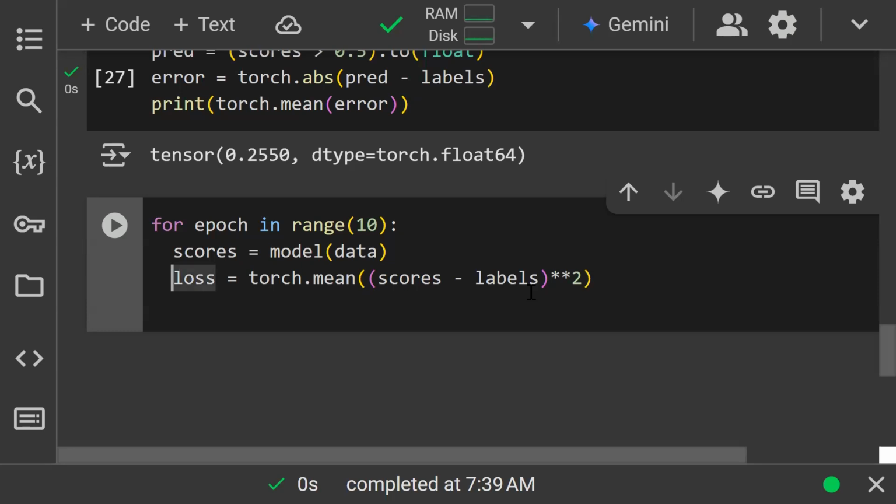So again, I computed the difference between what the model spit out versus the ground truth label. I squared the differences, and then just computed the mean. And that's how I define the loss, right? And all we've got to do is call loss dot backward. Remember that? Yeah. So this is how you do the back propagation. And we're back propagating from the loss function.